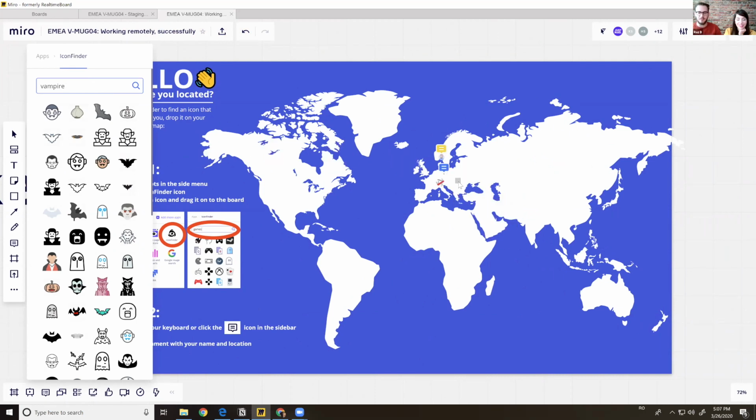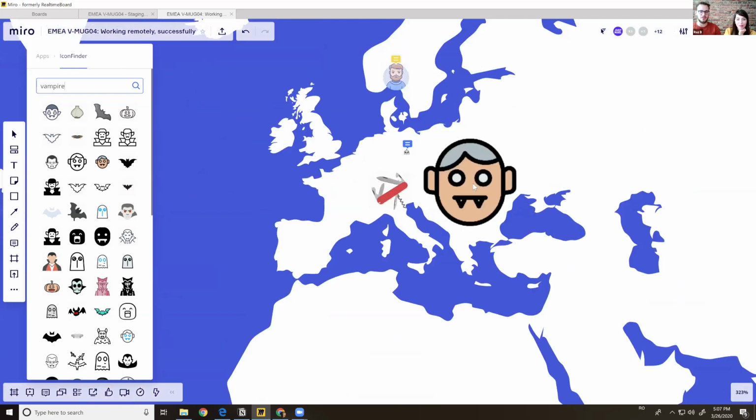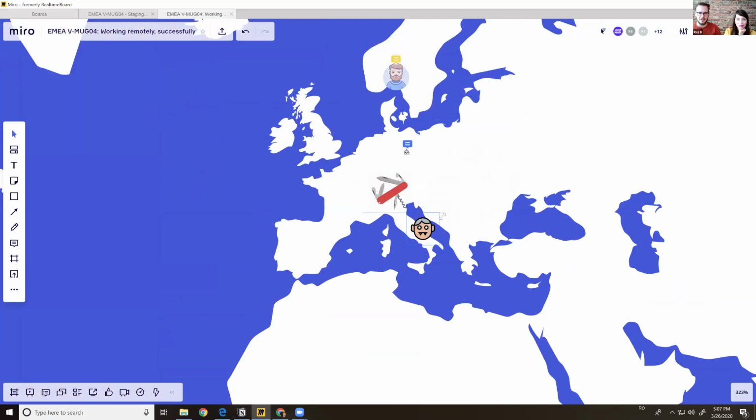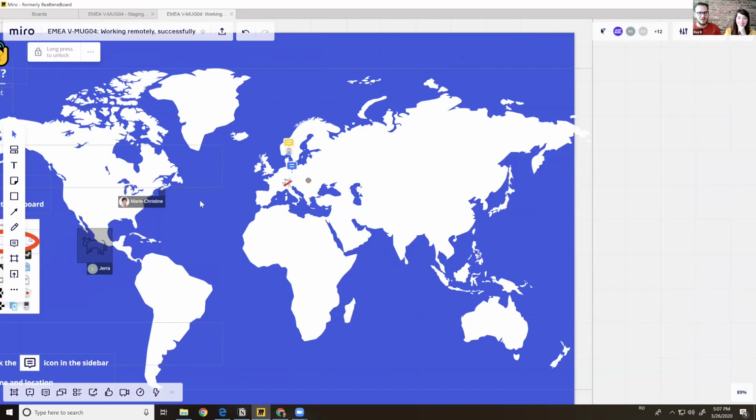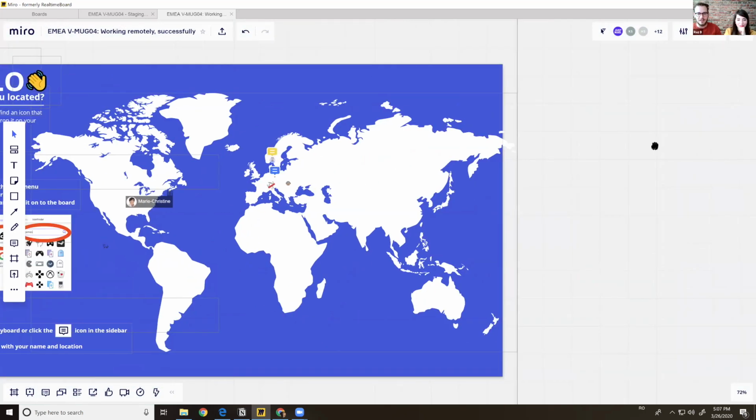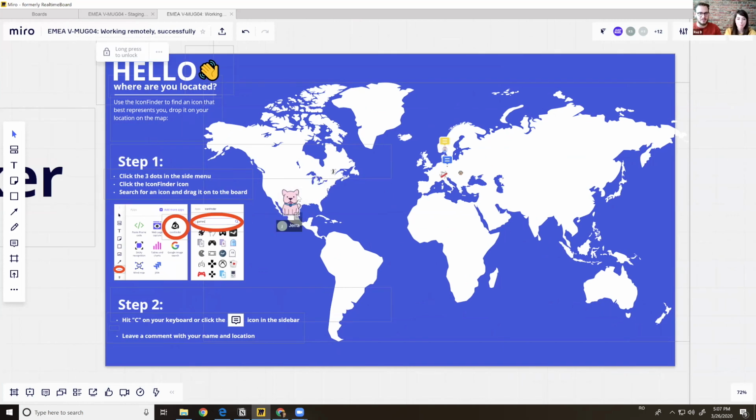And I'm just gonna place it on the map, wherever you're joining from. Don't make it super huge to cover the entire country, but just put it somewhere. It is also a geography test to see if you can find your home on a map. So make sure to drag your, oh, there we go. People are already doing it. Make sure to drag the icon, find the icon and place it in your appropriate area where you're joining from. And then the second step would be to add, oh, we have something in the chat. Let's see. Why can't I see the chat?